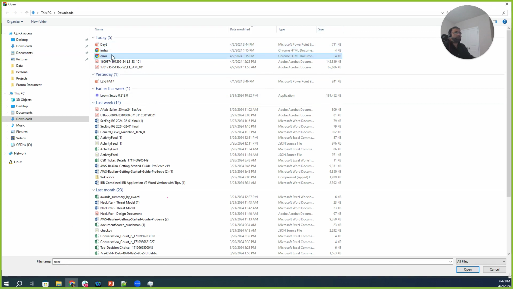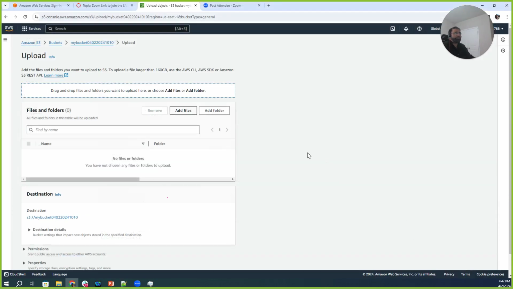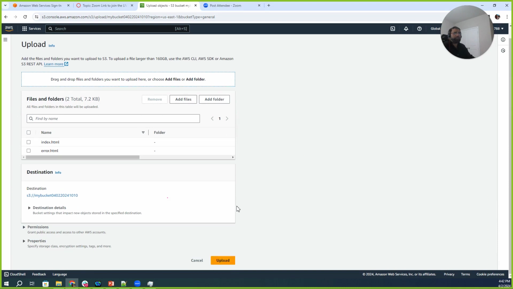So now I just want to upload these two files here. Just give us a moment while the files get uploaded. One is an index.html file and another is an error.html file. Similarly, you can add all your website contents. For example, if you are building a website for InnovatiCS, you can have different courses, contact us, and all the links between the pages you can deploy here. You just host this website within S3 and it will be available in a moment.